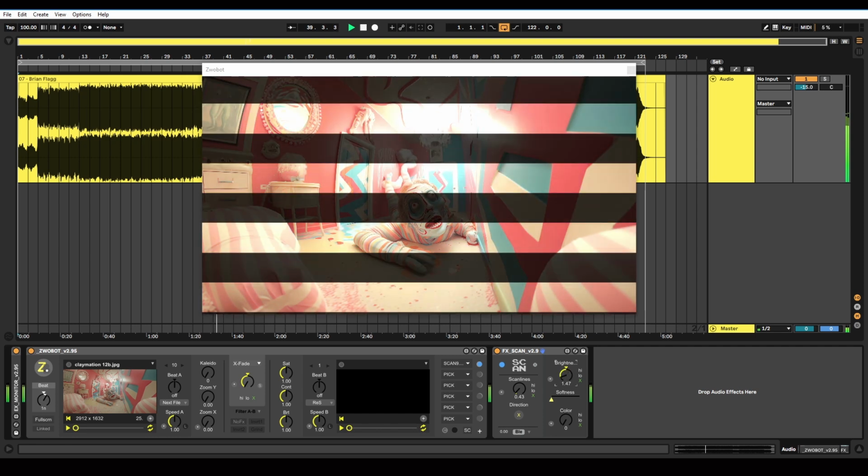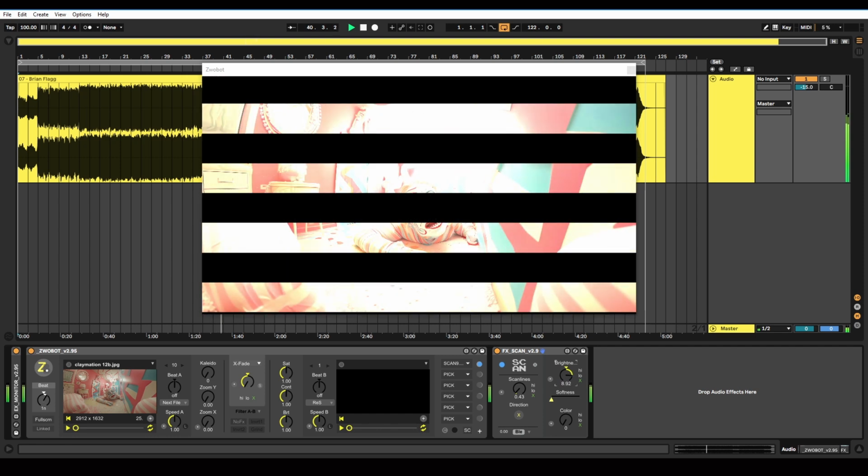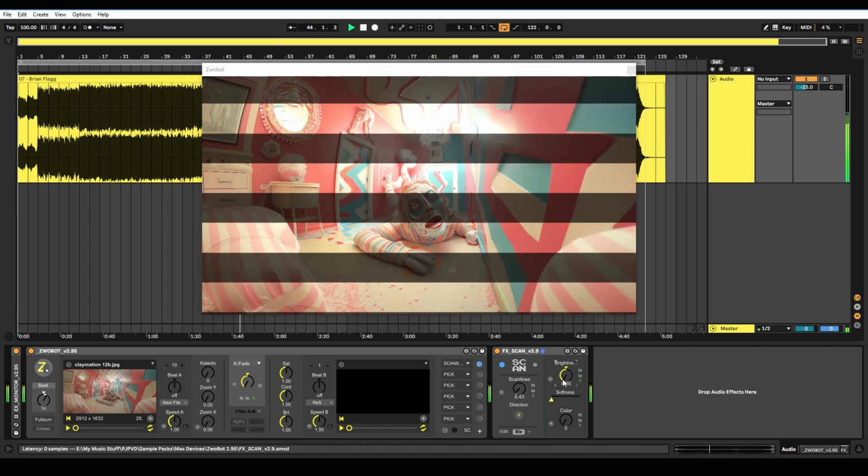So this controls the brightness and also the transparency. When it's turned right up, the lines are solid and you have these brighter areas in between the lines. But when it's turned right down, the lines are a bit transparent and the underlying image is its original color and brightness.